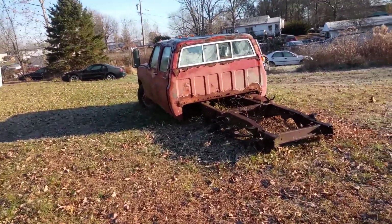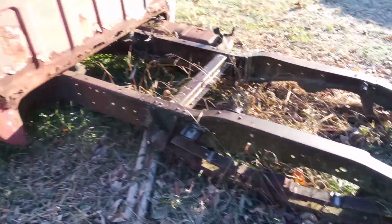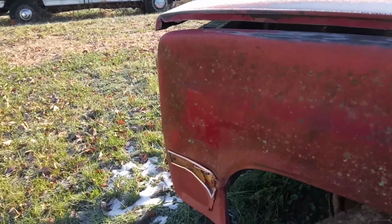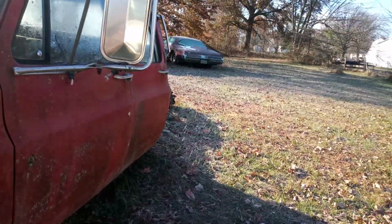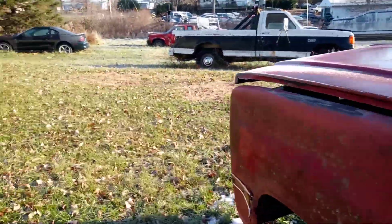There's the four-door dually truck that we knocked off the jack stands. It's still sitting on the ground from where we wrecked it. We hit it with the old Omega, and we call it the Omega O. Right there is where we hit it. It's awful weird how we hit it in the fender and knocked the back of it off the jack stand. So we hit it in that fender, and she ended up going to the ground. But yeah, that would be a great car to build.